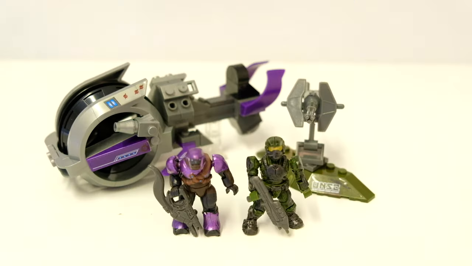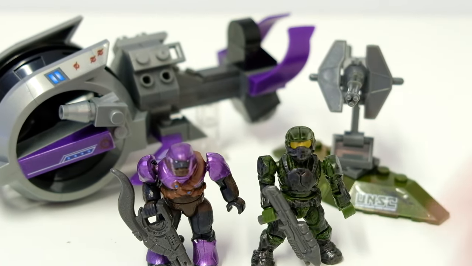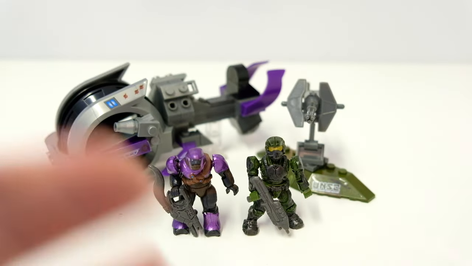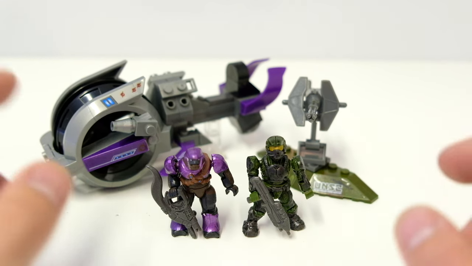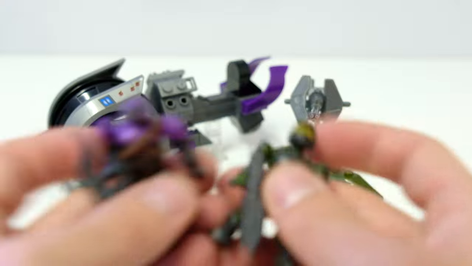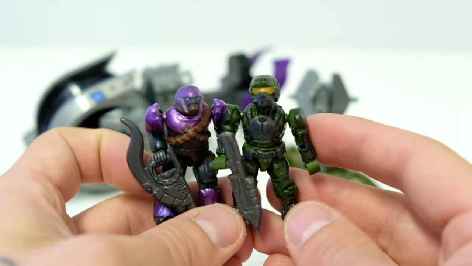And that's what Mega did, really. They introduced a couple of new figures each year, or each release, spring and fall, and then they'd introduce some color variants as well, like the Red Spartan in the Scorpion. Today we got the Marine and Brute. And once again, just nostalgia fills my veins. This is so great to be looking at these classic characters again.